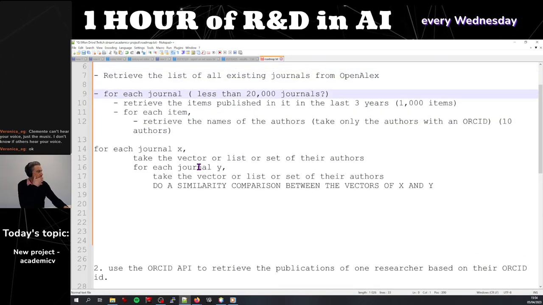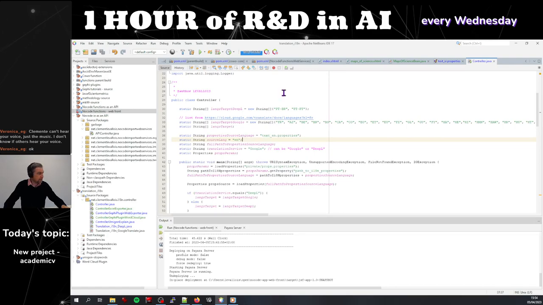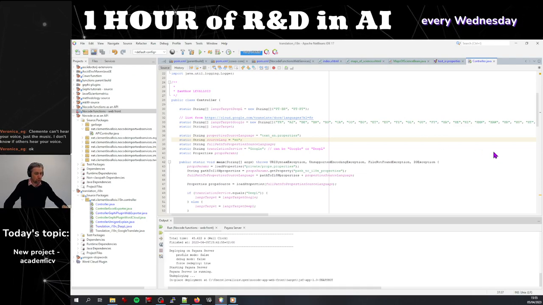Okay, so the plan is exactly this one. I could state it in 9 lines. It's not super complicated, and I have the tooling to do it. So we have 5 minutes left, and what I would like to do is start that. So I'm going to create a new function, and I'm going to push it to GitHub so that we can find it next week to start where we left today.